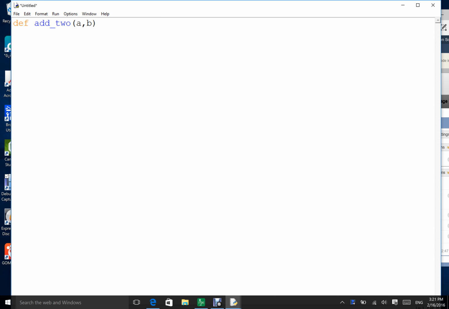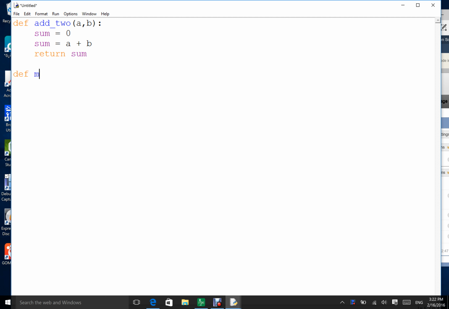Make sure that you put a colon, okay? And then sum equal to 0. Sum is equal to a plus b. And then you return sum. So that's your first definition of the function called add2.